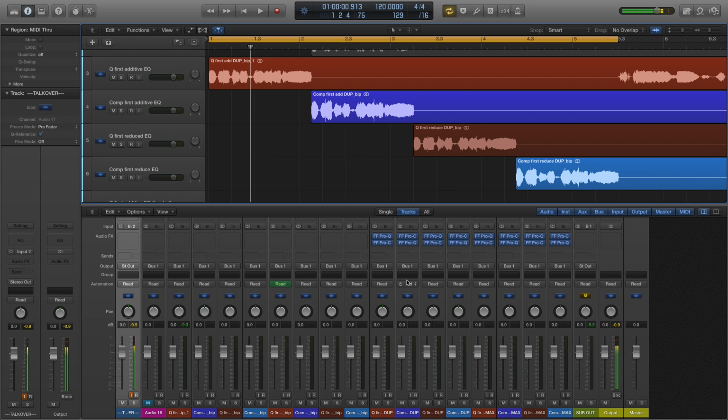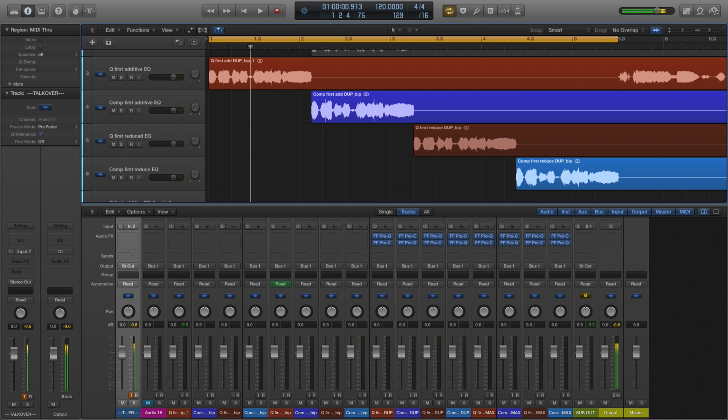So I don't suggest compressing as much as I am here, or at least if you wanted to be transparent, but I mean it's really down to whatever style you're going after. And I'm not going to really tell you how I feel about any of these tracks. I think they're up to interpretation. However you feel you want your product to sound, then so be it. So there's a lot of people throwing out advice out there, but this age-old question of EQ or compressor first, I think is really just down to you.